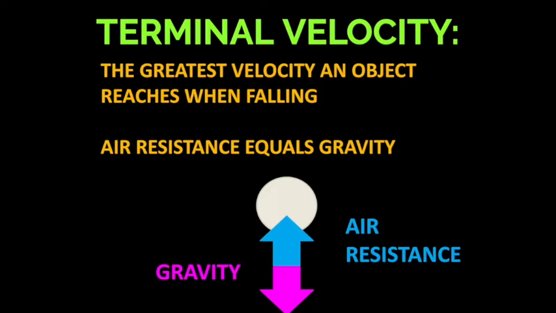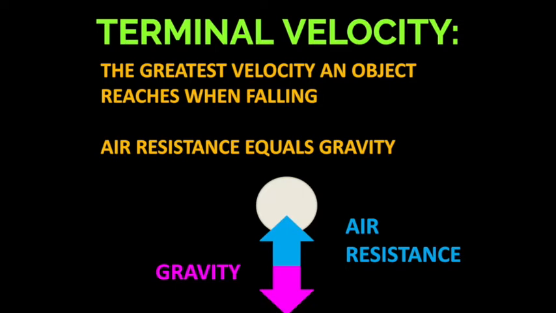Take a piece of paper, right? A regular piece of paper, and do the same thing, and it'll flutter to the ground. Crumple up that piece of paper into a ball and drop it. And it doesn't flutter, it goes straight to the ground, right? Well, that balled up piece of paper has less air resistance. It has the same mass as the flat piece of paper, doesn't it? So if the flat piece of paper falls slower and the crumpled piece of paper falls faster, they have the same mass, but the difference is in the air resistance.